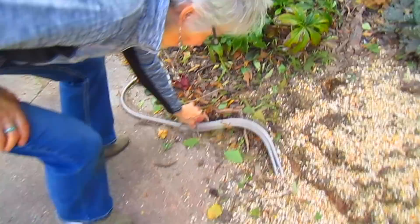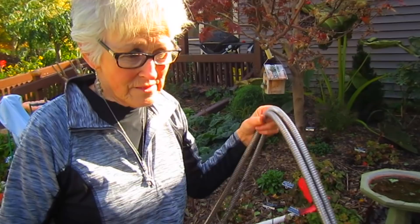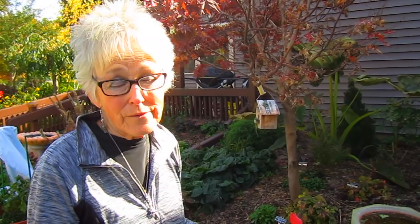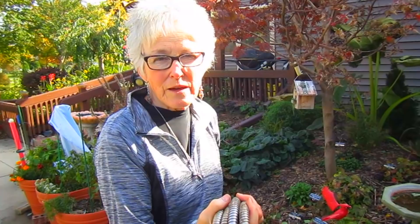Also in this climate, you have to take your hoses in. You have to turn off the outside faucet, go down, turn it off in the basement, and then open the outside faucet and let the water run so you know the pipes are empty and they won't freeze. We went with this light metal hose - it's been three years now since we bought these and they're wonderful. They are light; you can lift 100 feet of hose with no problem, you can run over it with a car, you can step on them and they do not collapse. After they're drained, they will be going on the back porch and they'll rest up until next spring.